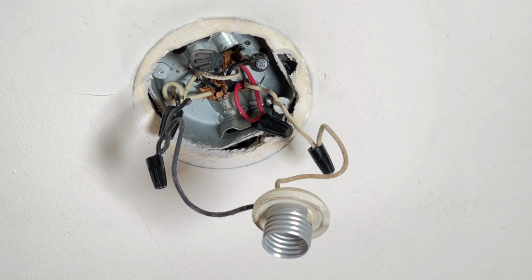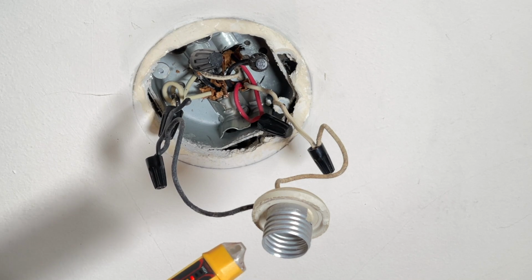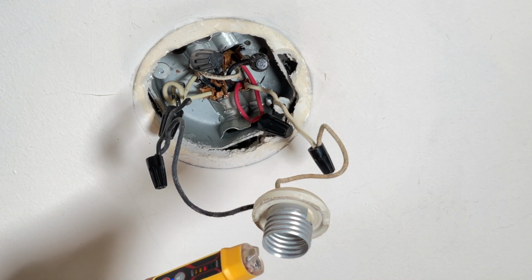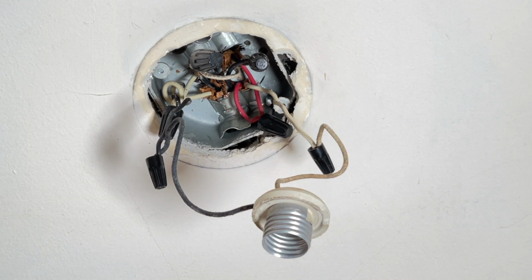Now the light still functions, but it does create a safety hazard. Let me show you. What this means is, with this socket, the outside was hot and the inside was neutral. So that is a safety issue. Just by changing the light bulb out, you could get shocked with this fixture. So I'm going to switch those around and then also make sure all my grounds are tied in together.